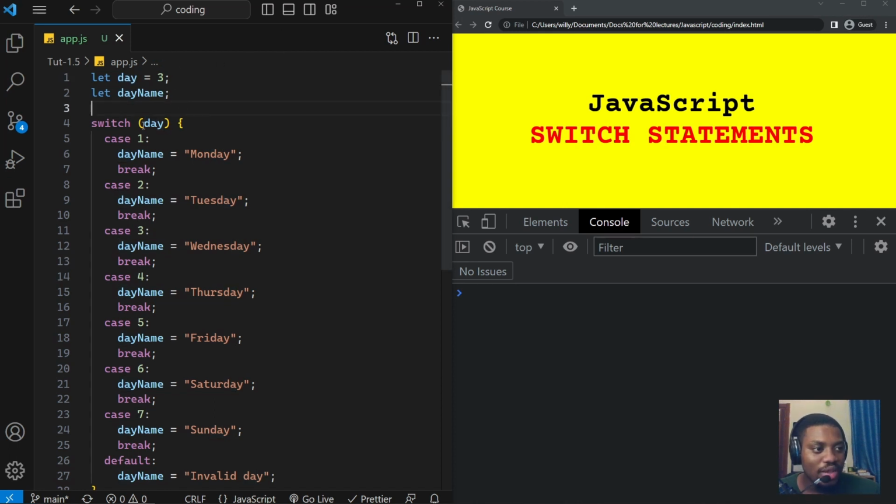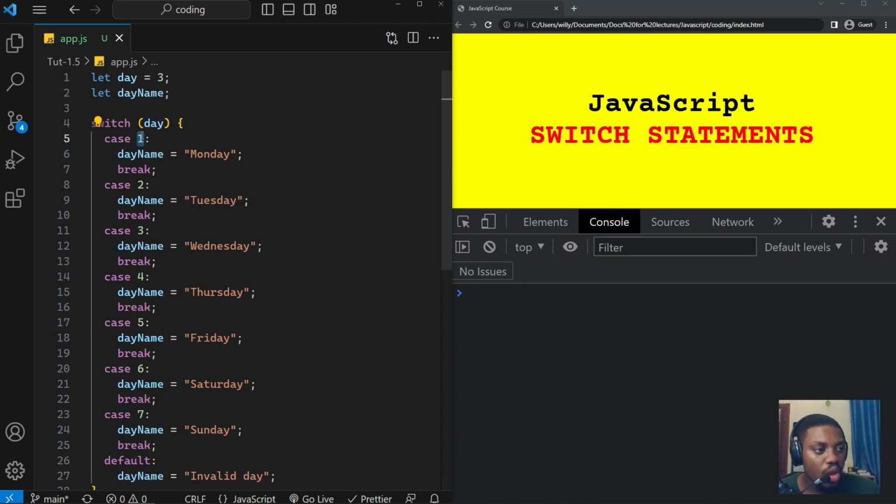So we passed the day variable into the switch statement, which is what JavaScript is going to use to compare with each of these values in front of the case. On line 5, JavaScript checks if the case with the value 1 matches the day variable.